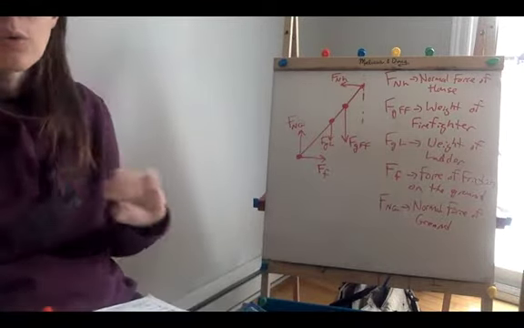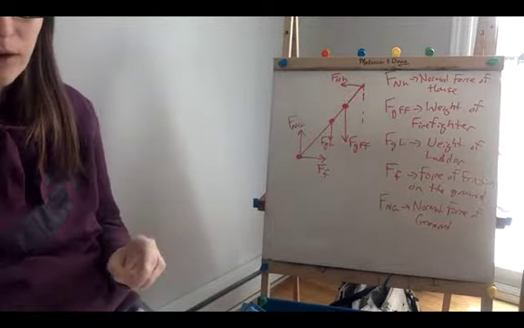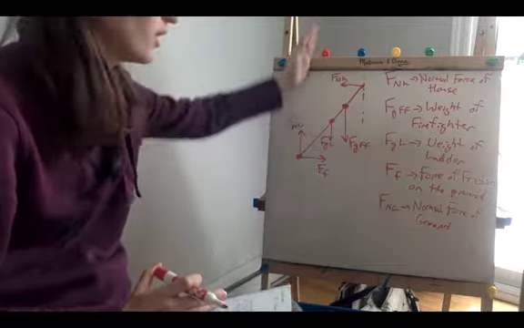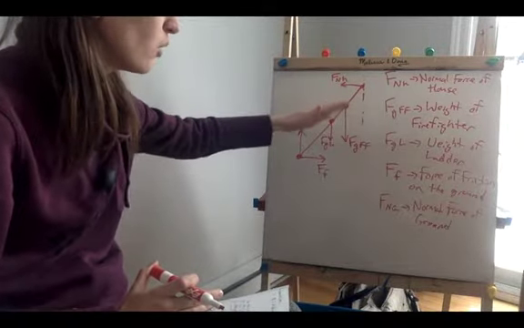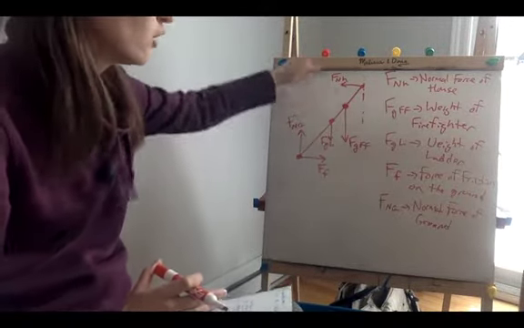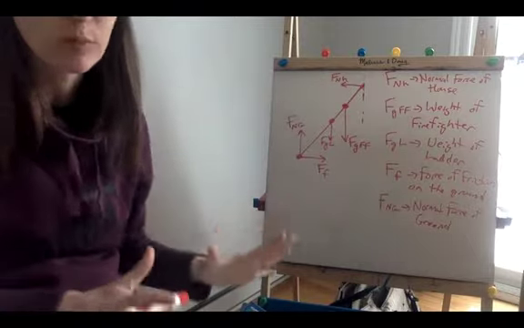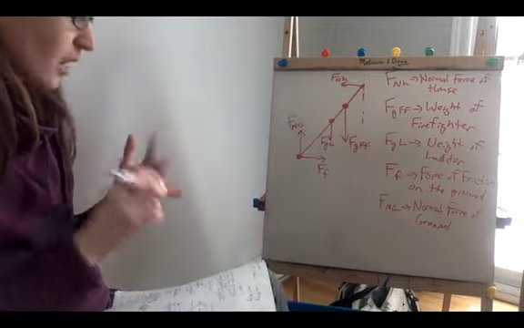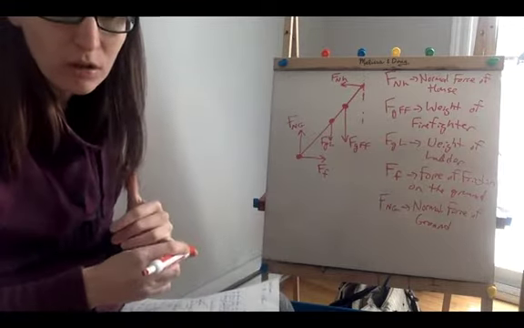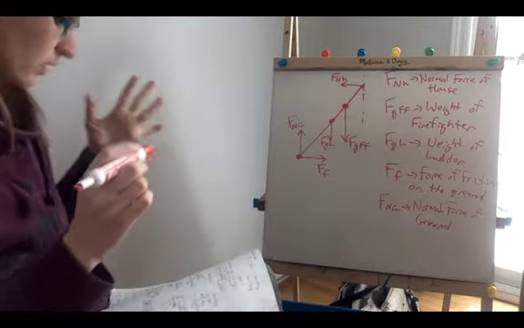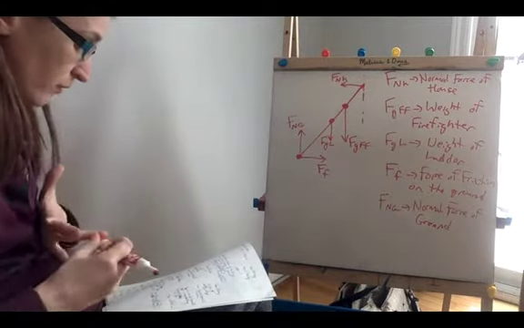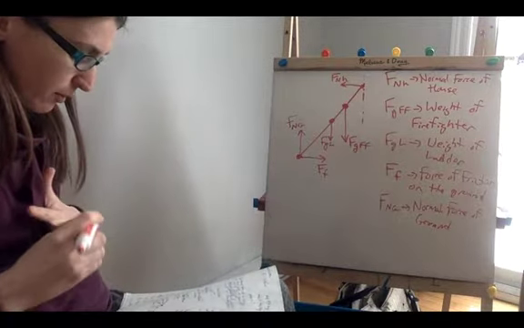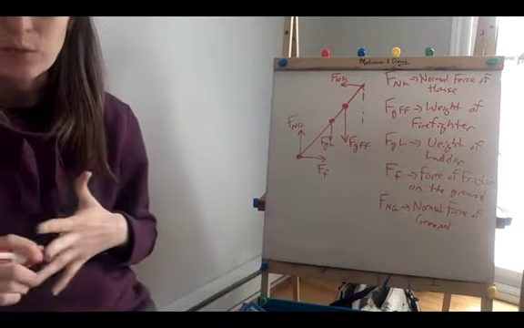Okay, so again, what we're trying to do with this equilibrium, right, because we're assuming that we want all of this to stay, right? We don't want the ladder to be sliding, we don't want it to be rotating this way, right? We don't want it moving right or left, we don't want it rotating up or down, right? So we need equilibrium to be in play here, right? So we need to make sure that the sum of all of our forces in the y direction adds up to 0. We need to make sure the sum of all of our forces acting in the x direction is equal to 0, and we need to make sure that the sum of all of our torques is also equal to 0.